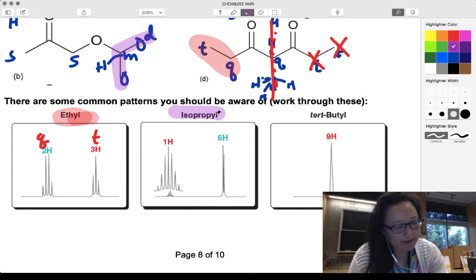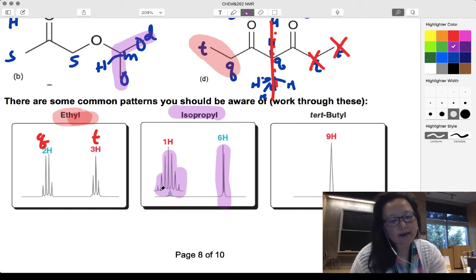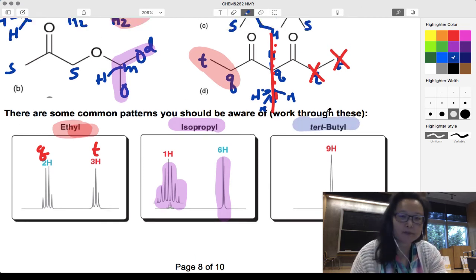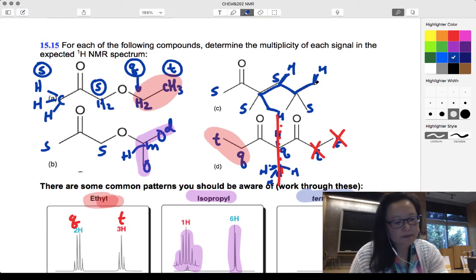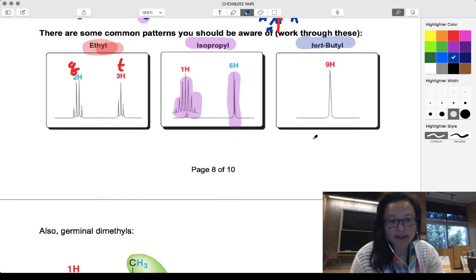So isopropyl is another pattern to be familiar with: a doublet at 6H integration and a multiplet at 1H integration nearby. And then our last example that's very common is the tert-butyl pattern. Tert-butyl groups, I think we've seen up here. Tert-butyl is going to be equivalent hydrogens to each other, but pretty far away from other hydrogens that the tert-butyl group could be attached to. Therefore, there's no splitting. So you're going to get a 9H, which tells you 3 CH3s, and it's going to be a singlet. So these are really good patterns to keep in your back pocket when you look at NMRs.